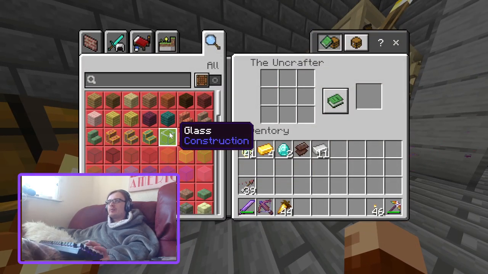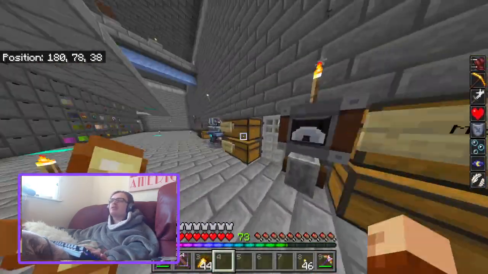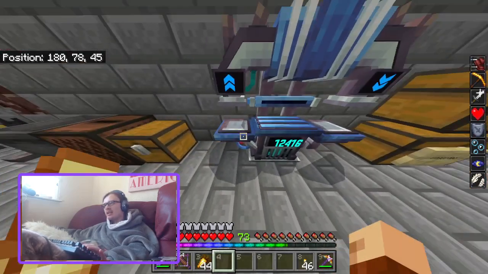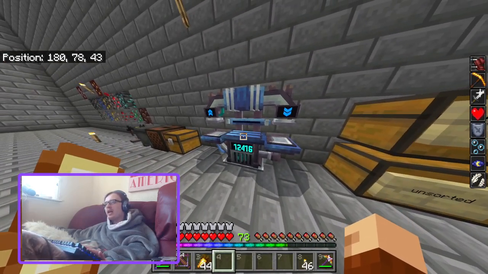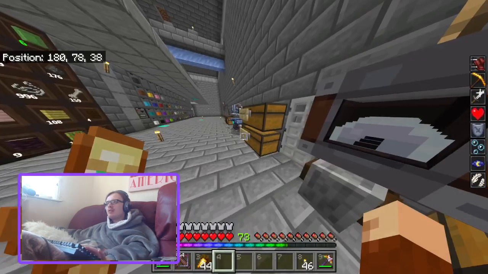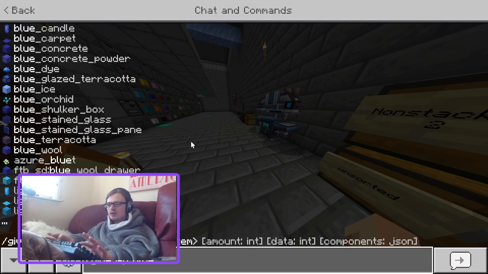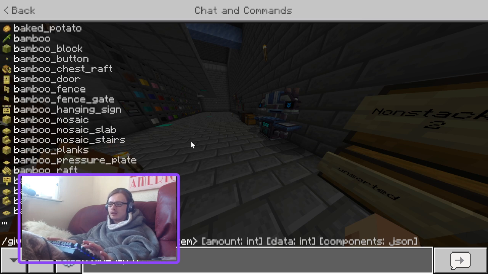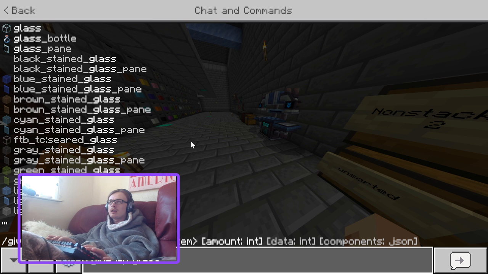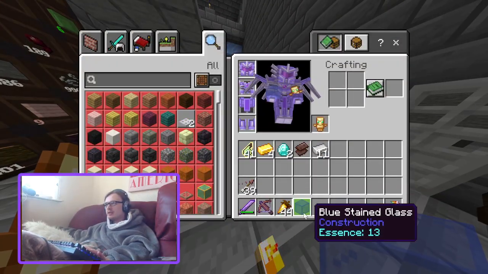Also, if you want to get glass out, if you just want to undye your glass, this will be easier. You'd be better off using the uncrafter than the alchemy station, because I have leftover essence in the alchemy station, so if I put glass in there now, it's just going to spit out a bunch of glass. But if I just want to turn my stained glass into unstained glass, I would just put it in here. And I don't know, does stained glass have an added value? Blue stained glass. So that has an essence value of 13.